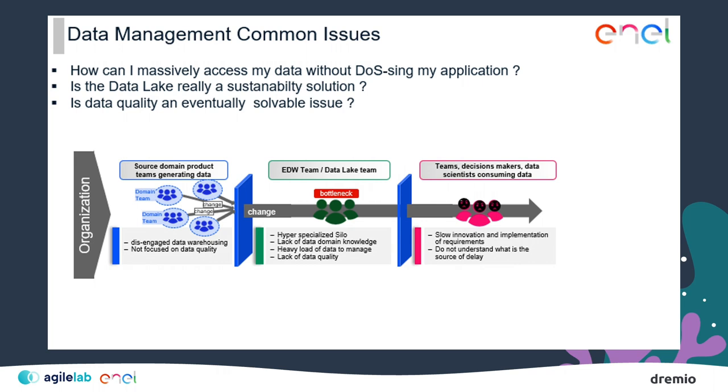In the middle, there are the people that must manage data coming from the source without knowing the domain or the value of it, without having any ownership of it. But they must create ETL, data post-processing, data cleaning before serving the information to the final consumer. They are strongly impacted by a change in the data model at the source. So there is a quality problem here, a quality problem of the data, and also a quality problem related to the services provided.